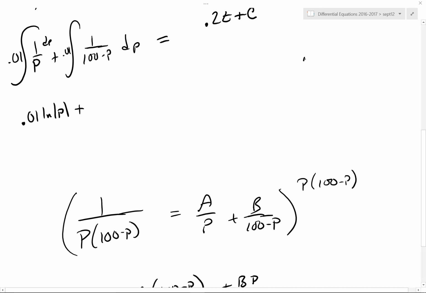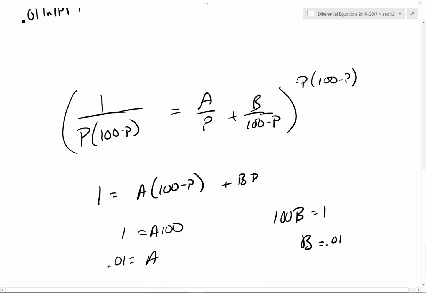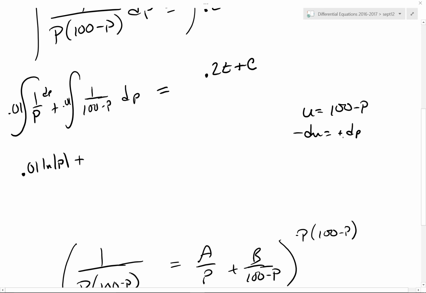You should do this. You should say u equals 100 minus P. And then, of course, du is negative dP. So negative and a negative makes a positive. So this is going to be a minus the ln of 100 minus P. I only write that out in a little bit longer and detailed form because that's a pretty common screw up people make. It's pretty common. Absolutely.